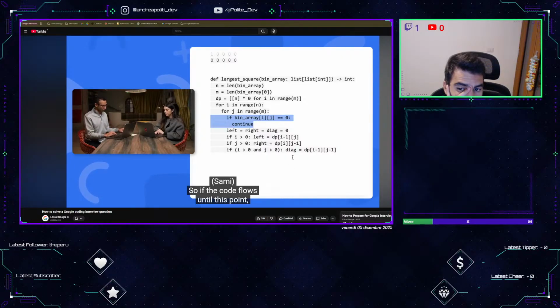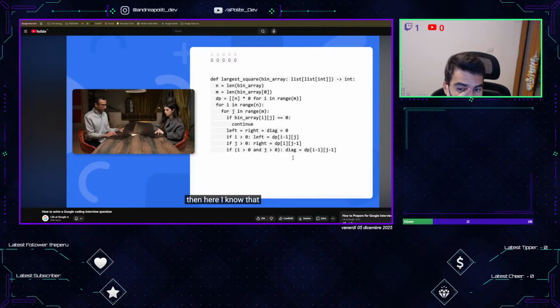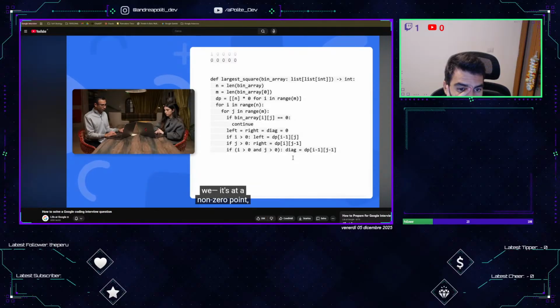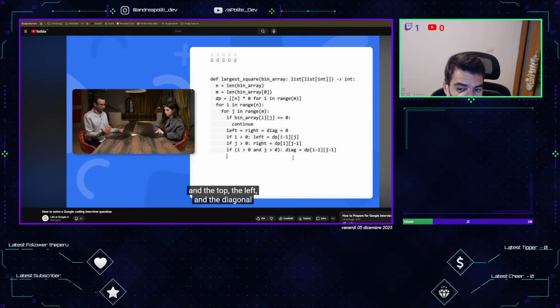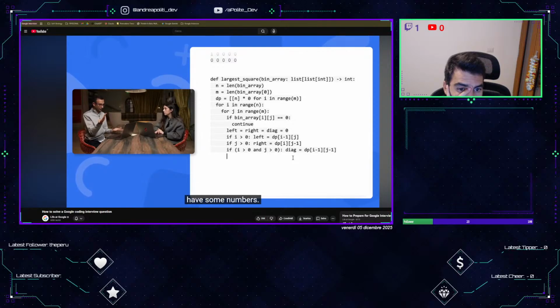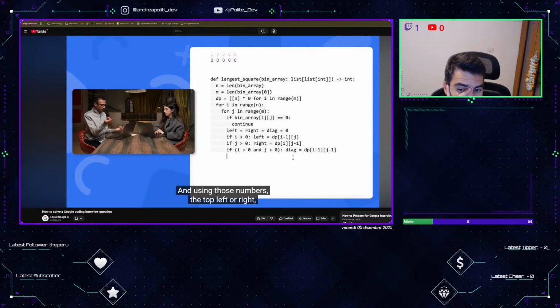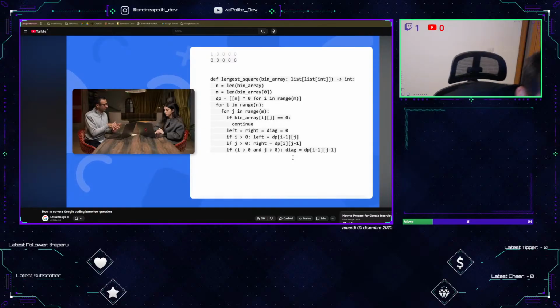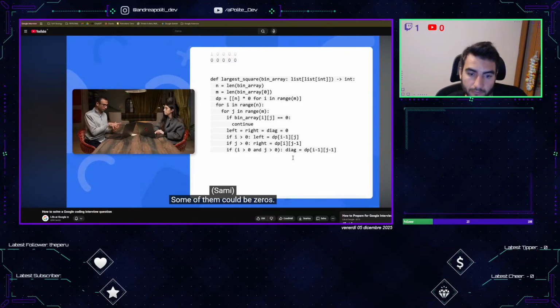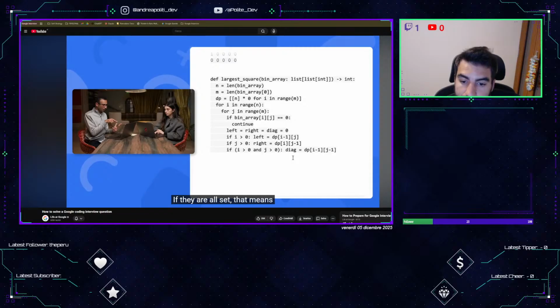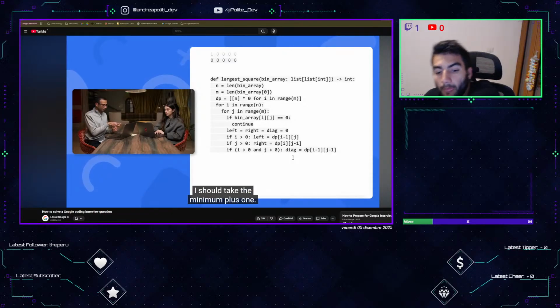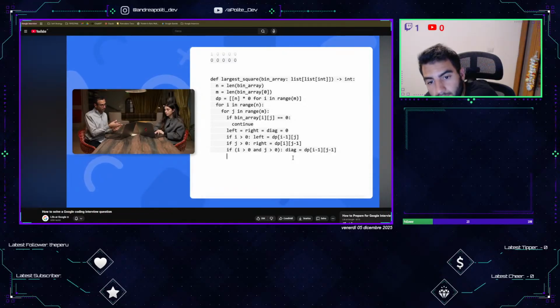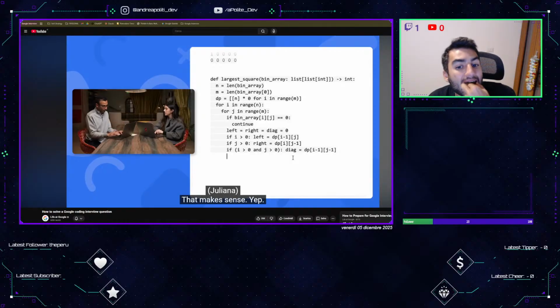So if the code flows until this point, then here I know that it's a non-zero point, and the top, the left, and the diagonal have some numbers, and some of them could be zeros. If they are all set, that means I should take the minimum plus 1. Okay. Yeah. Makes sense, right? That makes sense. Awesome.